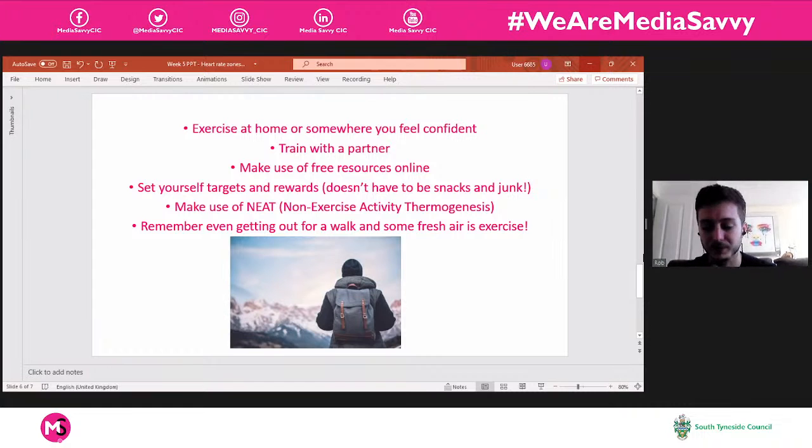Because hopefully it's something that is not going to be too strenuous, like, oh, I can't be bothered to do it, like going to the gym. So going out for just a nice casual walk, get some fresh air and stretch your legs a little bit, is a totally different feeling to going and doing an insanity class, you know what I mean? So it doesn't all have to be that end of the spectrum, really hard and really intensive work, guys. So again, just something for you to think about there.